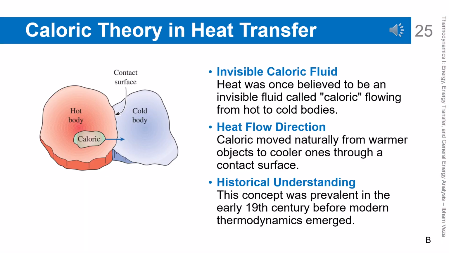Caloric theory in heat transfer. In the past, heat was considered an invisible fluid called caloric. This fluid was believed to flow from a hot object to a cold object. This theory helped explain heat phenomena at that time, even though it was incorrect. As science developed, this concept was replaced by the energy theory. This example shows how scientific understanding evolves over time.